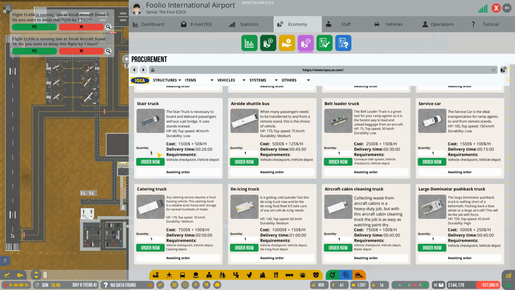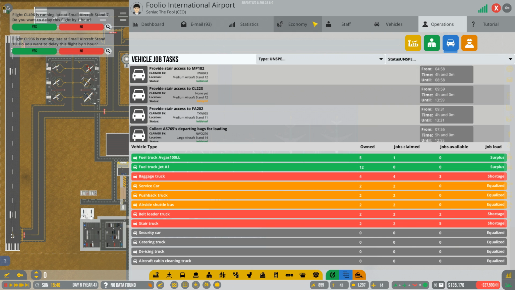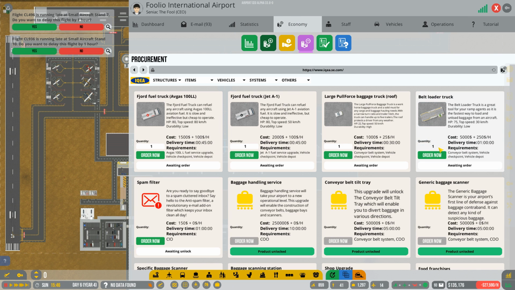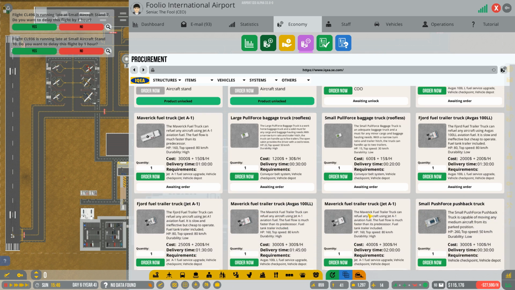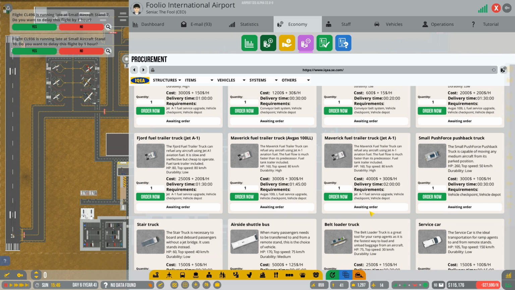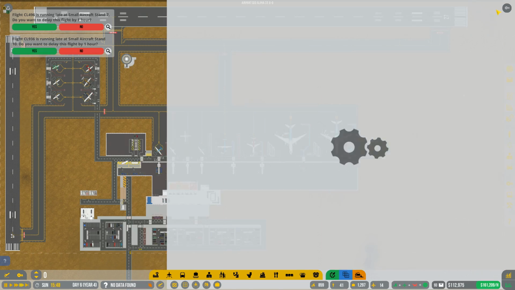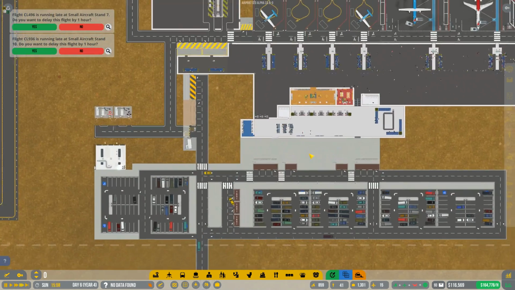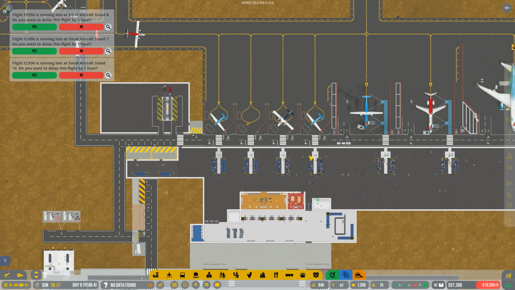So, stair truck. I'm going to get 6 of these. What else did I need again? Bout loader truck and baggage truck. So bout loader, get 4 of these. And baggage truck, where is it? Where's baggage truck? Have I just gone past it and not realized? Small pullback baggage there. I'll get 4 of them, baggage trucks. Okay, there we go. So get them purchased, get them ordered, get them here, and then we can start shifting the planes out of here. Because again, we're making no money.